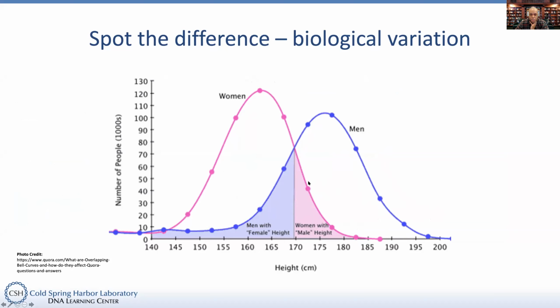If I say, what is the chance that you'd observe a female that has a height of 175, well, it's still rare, but it's out here on this end of the bell curve, and maybe that's something that only happens 3% of the time, okay? So this is what this value is telling you. The smaller the value, the less likely it is that that value has occurred by random chance.